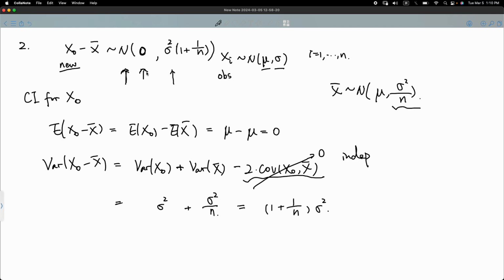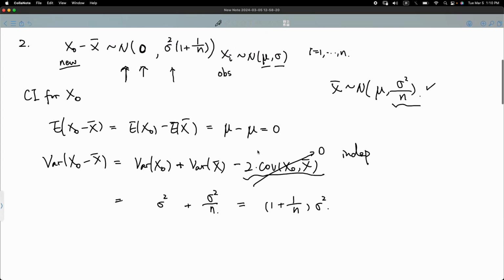And next, we just need to find the expected value and the variance here. As we expand here, the expected value for the difference is going to be 0, and then the variance of the difference is going to be that. And this is another piece of information: the distribution for x bar is also normal with this mean and variance. Yeah, so that is what we have been doing so far.